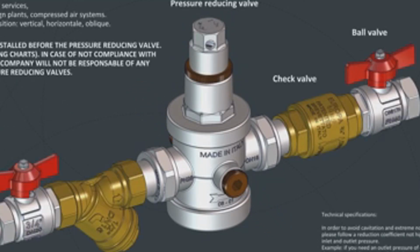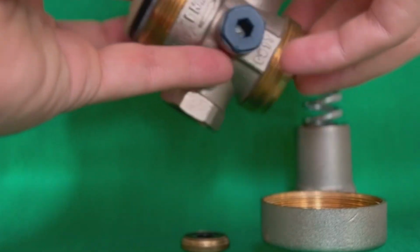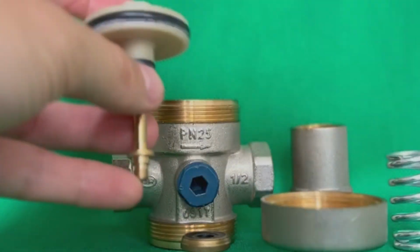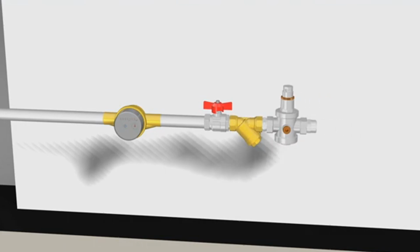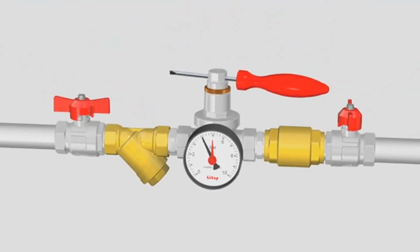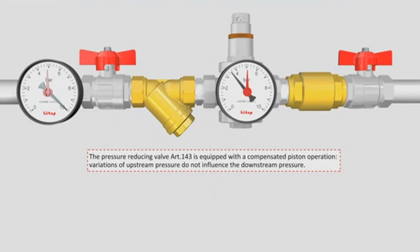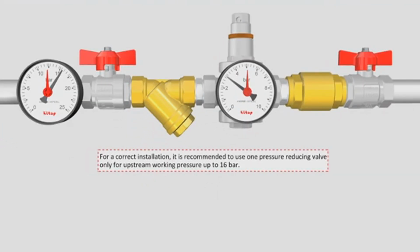The problem can be solved by installing a strainer in the front of PRV. The contamination of piston seat. If this happens, the PRV cannot completely shut off the water flow, and increasing pressure is inevitable. Solution: cleaning and washing the device. For this, it's necessary to provide for the installation of ball valves with union nut before and after the PRV. If it's installed horizontally, it must be brought to a vertical position. This action reduces the possibility of contamination of the piston seat.